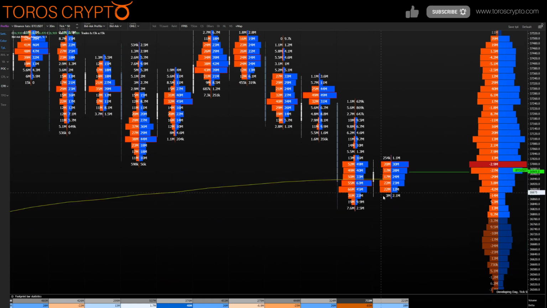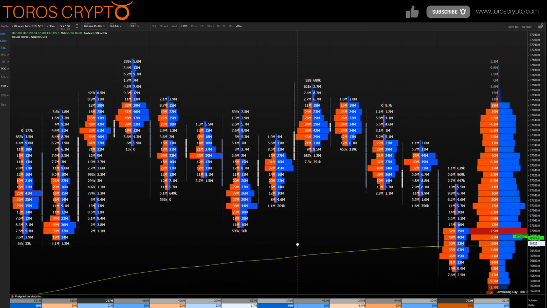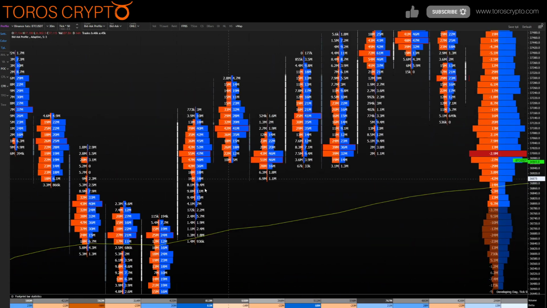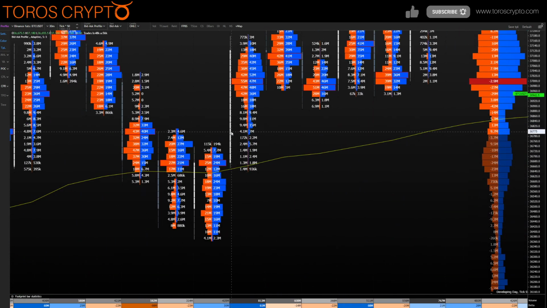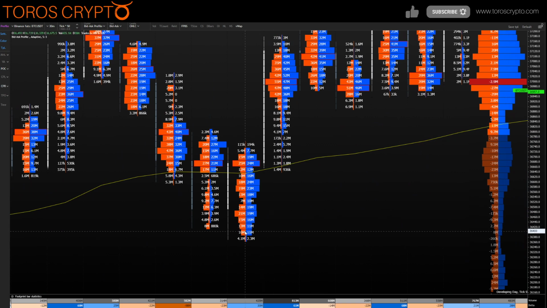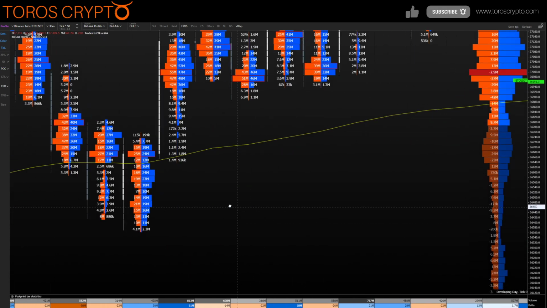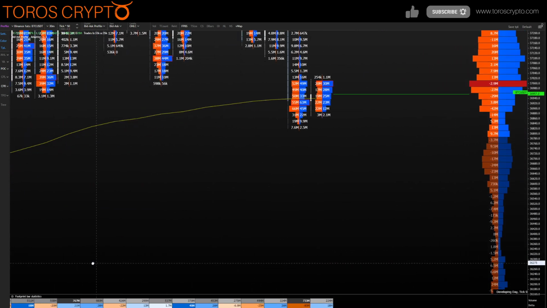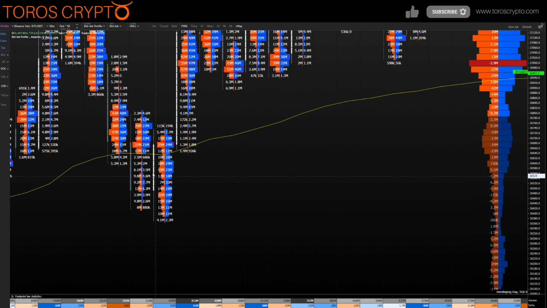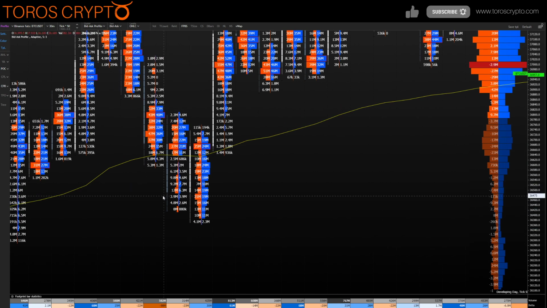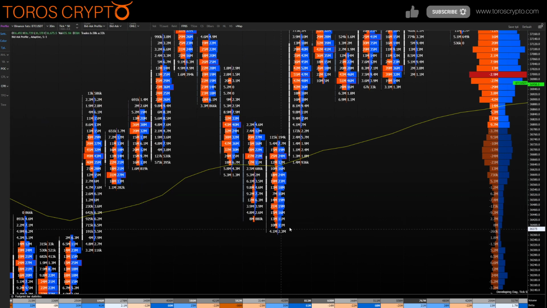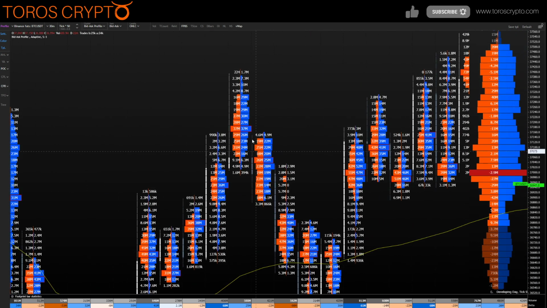And then you come down and find a support level and you do the same thing, like I was just saying. So you can go through and see this on every high and every low basically. Again here, this low is not particularly significant, so there's not a great deal of imbalance going on here. That could show you that it's an area where price could quite easily come back down and go through. So this would be a pretty poor low in the grand scheme of things. It's not an area where you can say there are a lot of trapped traders, because there's a pretty good balance here of longs and shorts.